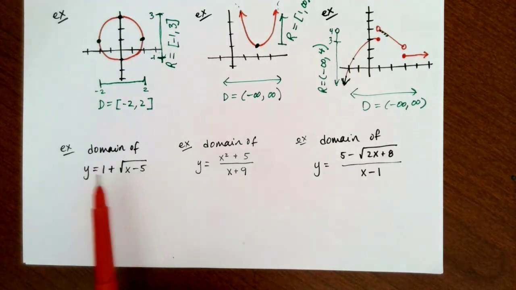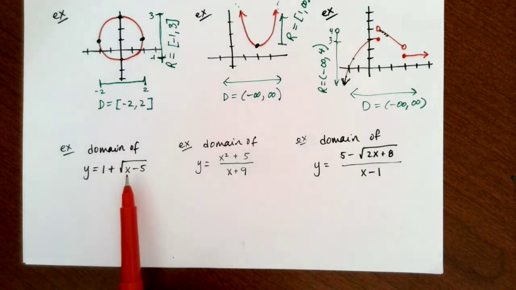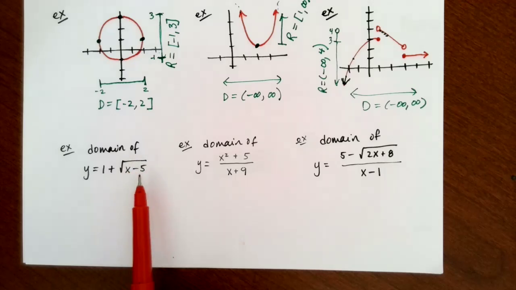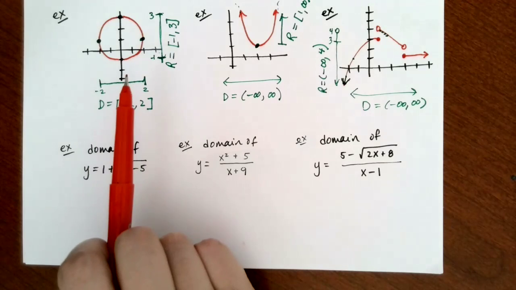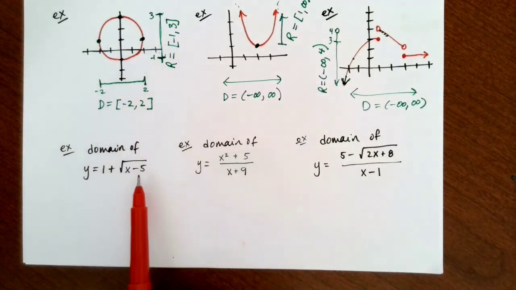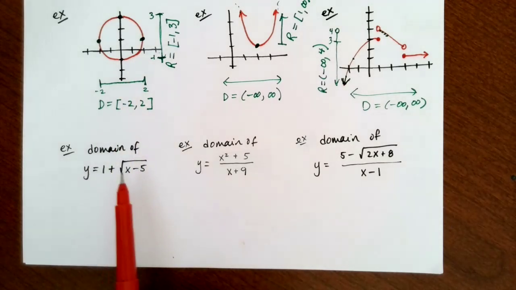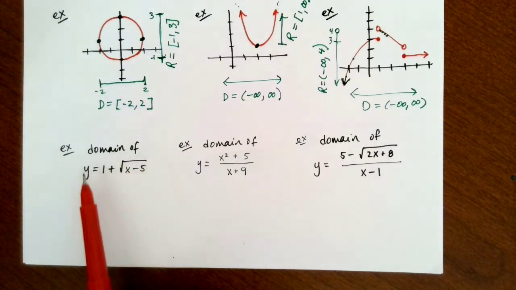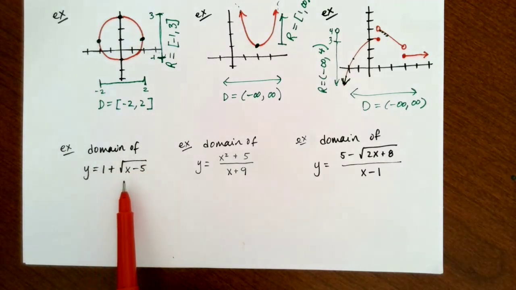The problem though is if I plug in x equals, let's say 0, then I have the square root of -5, which isn't a real number. This puts us in the imaginary numbers. So if we're graphing on the xy plane, the imaginary numbers aren't there, so this just doesn't plot a point. So 0 is not in the domain of this because it just doesn't have a y value. So there is some restriction here on the domain.